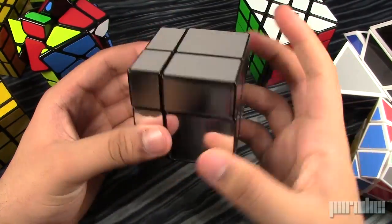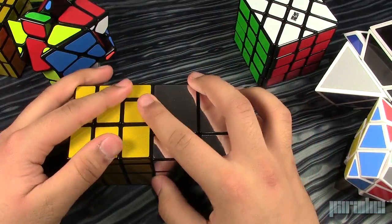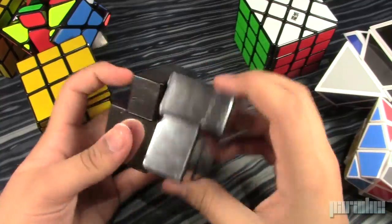This is a 2x2 mirror block. I think the company's name is Fangki. This is a pretty recent cube. I got this from Cube ZZ, and it's almost the same size as a 3x3. This is a 3x3 mirror block, and this is a 2x2 mirror block. It's like the same thing, really.